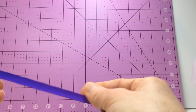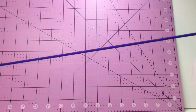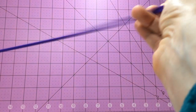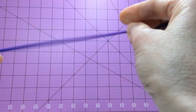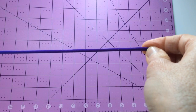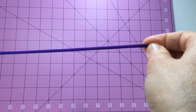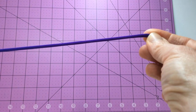So when you grab each end of the strip and give it a firm pull, watch like magic as the edges of the spandex strip curl and the strip turns into a stretchy piece of elastic spandex cord. Let it relax for a few minutes before you cut it to the size that you need, because it may shrink up a small amount after all the stretching and curling that you just did.